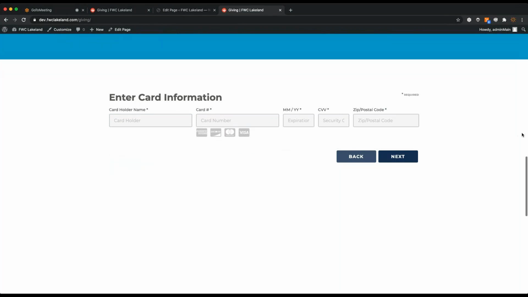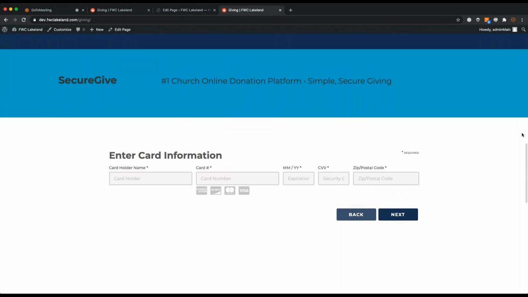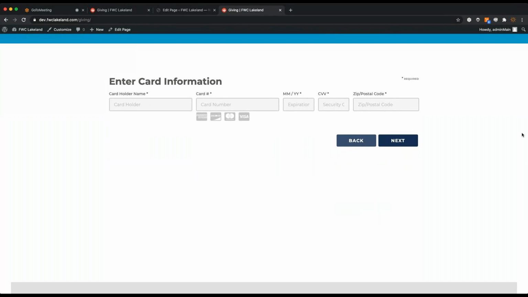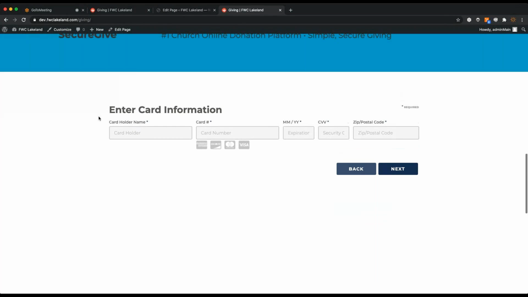So it definitely needs to be secure, because if it's happening right in the website, then it's not taking the member to another site. But none of that information is on our website. It's feeding it directly to SecureGive, is my understanding. Yeah, you're right, Eric, on that. It looks like it's on your site because we want it to look that way, of course. But every bit of the processing and holding of the card is done off site. We will not even program a site that would keep it on there.